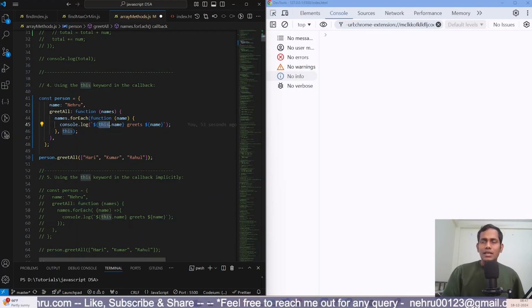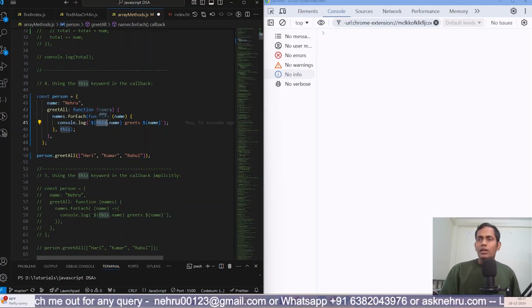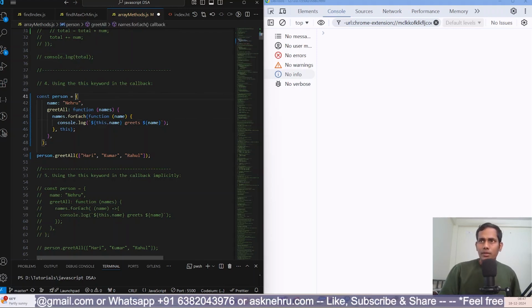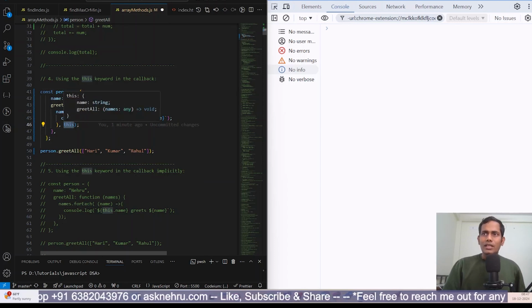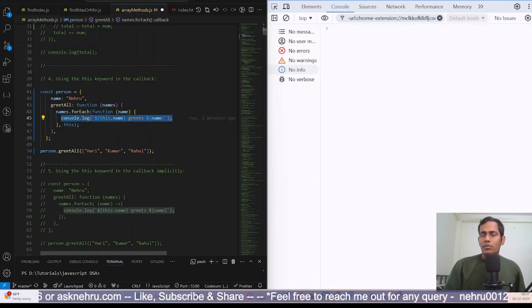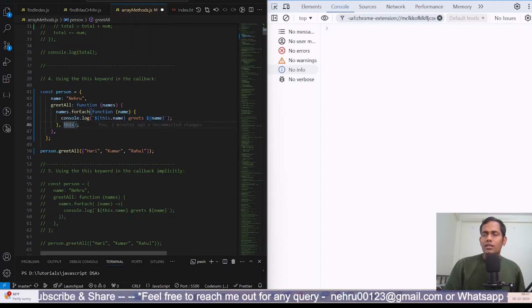Here this refers to the object. In many contexts it acts like this, guys. For example, if it is out of the scope, then it will redirect to the global object. The whole file is called the global object. Here in this case, this refers to this object. When we use the this keyword, this is the this argument, guys. You see, this is the forEach. The first argument is the console we are doing. The whole function is the first argument. The second argument is this.